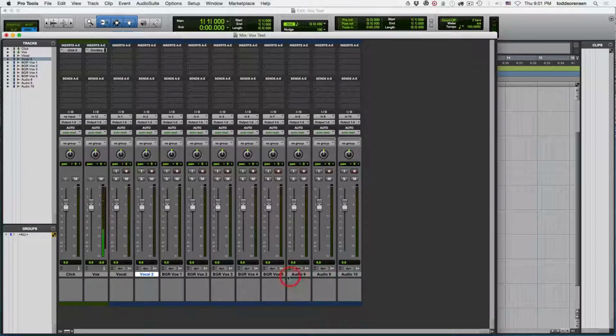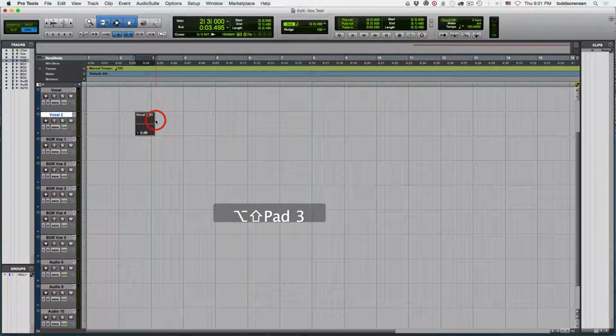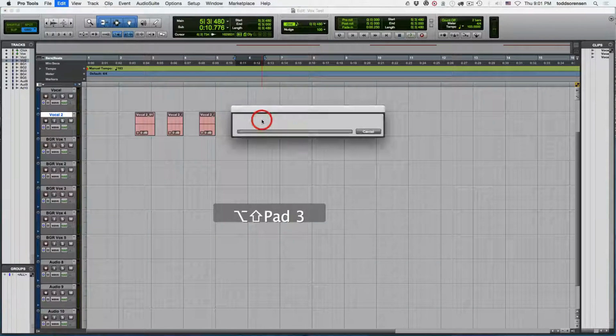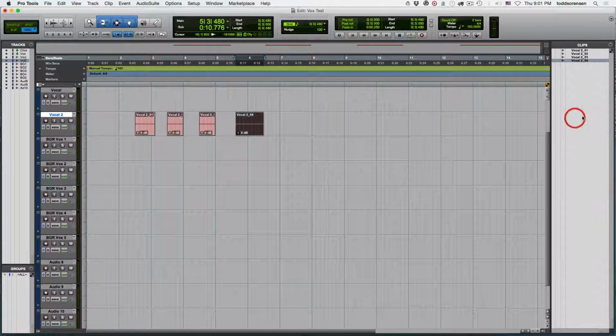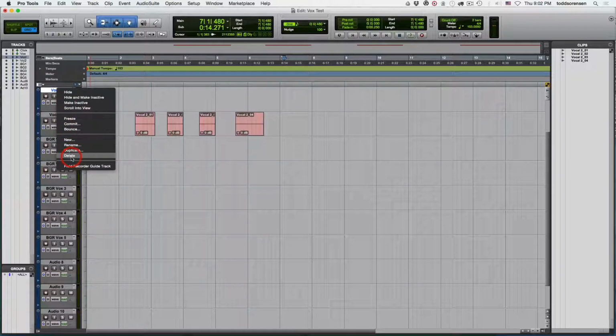When you want to delete a track, a few things you need to understand. If you have a bunch of audio, let's say you've recorded a bunch of audio and you have something like this, you can see here's all the audio over here in the clips list, which is in this side column. Shows you every piece of audio that I've just created. If you want to delete a track, you can again right click on it and hit delete. Now what's important to understand here is when you delete a track in Pro Tools, unlike other DAWs, once it's deleted, you can't get that track back.